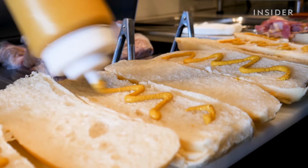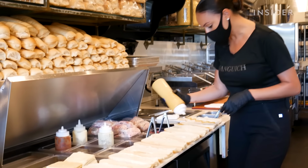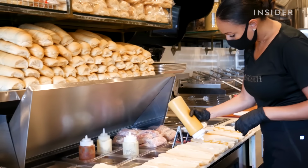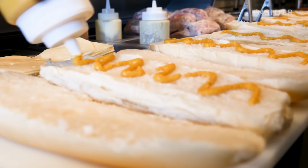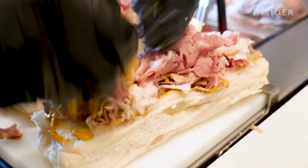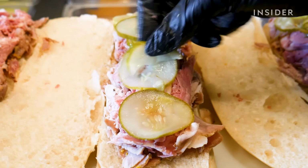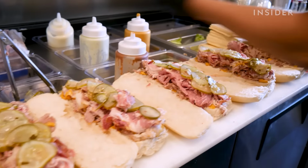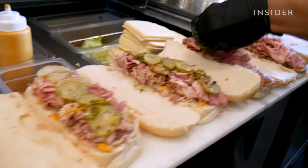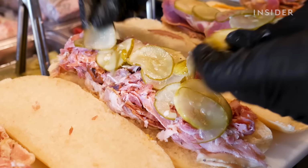And if customers catch themselves craving mayo, I tell them that Cubans are not made with mayonnaise, that I'll be happy to put it on the side, but that I will not be a part of ruining the Cuban sandwich with mayonnaise. After a drizzle of mustard comes equal parts lechon and ham, two slices of Swiss cheese, and pickles. I love the Cuban sandwich because there's something about the mustard, the pickles, the fattiness of the pork. There's something about that combination of flavors that's really layered that hits home for me.